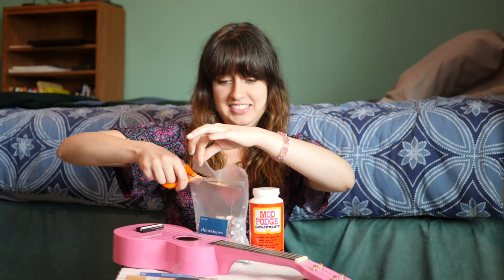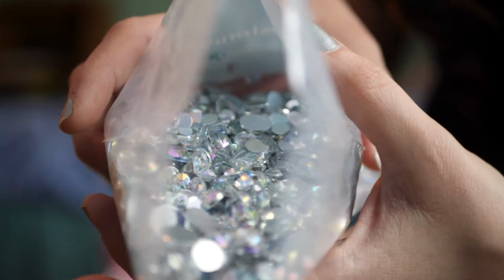So, I have my Mod Podge, my rhinestones, and then this little spongy thingy, and I got this little paintbrush. So that's all I have planned so far, is just put on the glue and hope for the best. It's about to get real. So excited! I'm gonna open up the rhinestones. Okay. There's so many choices, the possibilities are endless. So there's these big ones and there's littler ones.